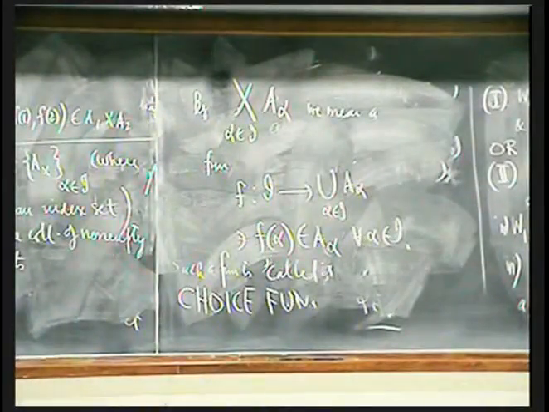The question is, given an arbitrary collection of non-empty sets, does there exist a choice function? Or in other words, given a collection of non-empty sets, is the Cartesian product non-empty? Okay. The Cartesian product is actually the collection of all choice functions. Is there at least one choice function? That looks like a ridiculous question, right? What is that? From each set you pick one. What do you mean by pick one? When are you going to finish it? It's not a mathematical proof.